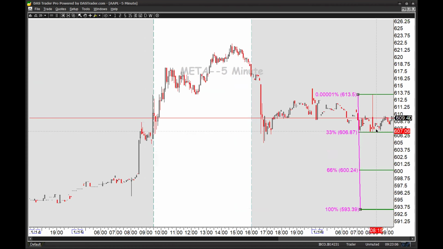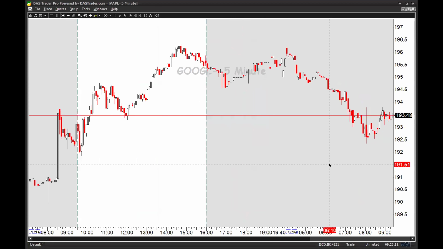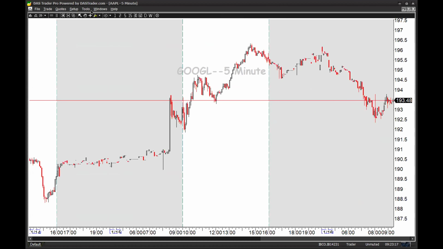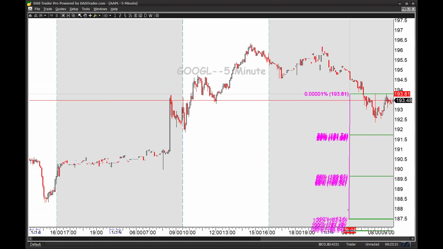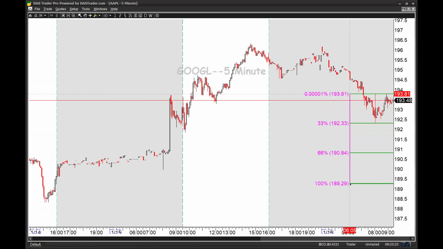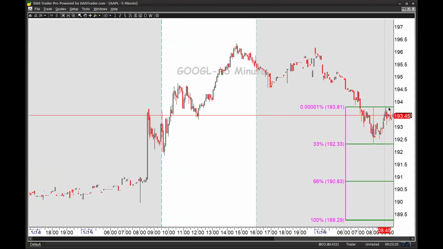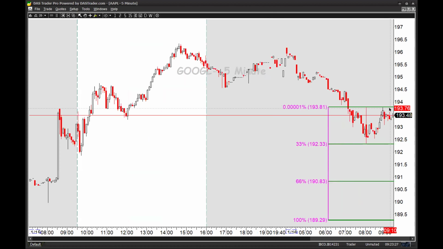All right, so is that Meta and whoops, Google, last one. Where's the candle? There it is. Get that. It's interesting on Google. That's holding as resistance up there. If you guys remember fractal patterns, those of you who were here a year ago, I would look at this and plan a short right at the open off of this level, 193.81.